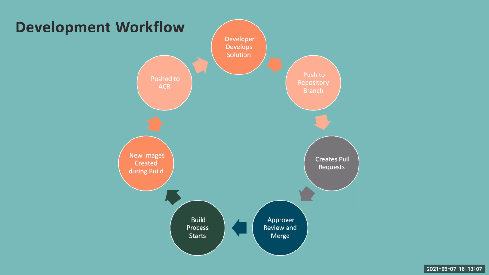If there are, it will go back to the developer and say that these are the affected areas where you can make changes and come back. Once they do that, they will put in a pull request again. The approver checks it again. They will also check whether the build pipeline has done all the PR checks, and once they approve, the higher branch will start a build process. What will happen here?